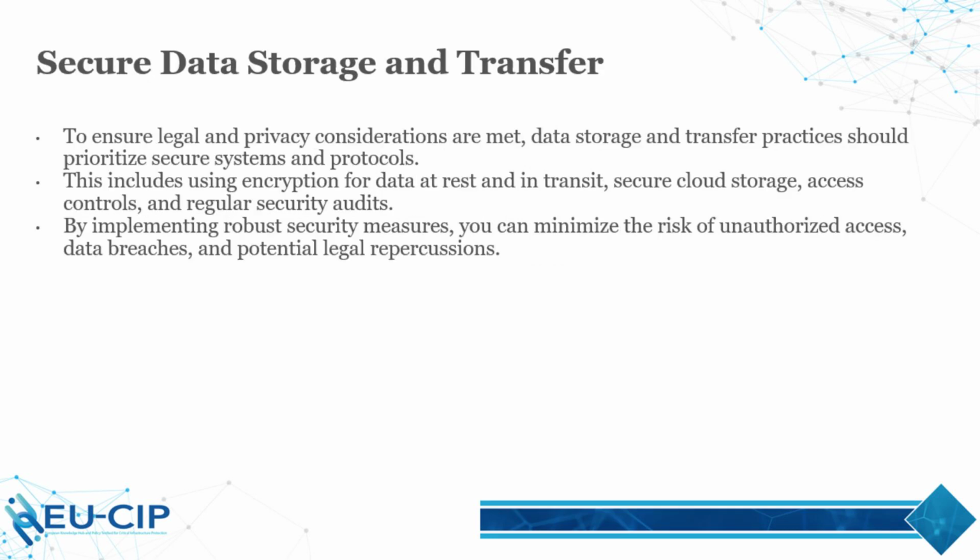Secure data storage and transfer. To ensure legal and privacy considerations are met, data storage and transfer practices should prioritize secure systems and protocols. This includes using encryption for data at rest and in transit, secure cloud storage, access controls, and regular security audits. By implementing robust security measures, you can minimize the risk of unauthorized access, data breaches, and potential legal repercussions.